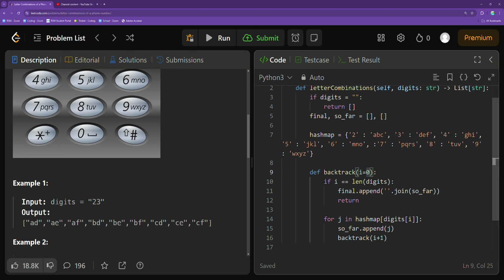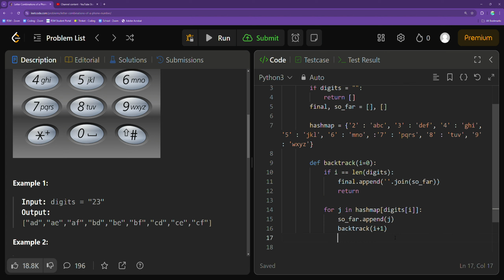And so I'm going to iterate over that and add that to my so far combination whilst I continuously recursively call my backtracking function with the next index here, basically I+1, until the index that I'm currently looking at of my input string digits hits the length of the digits, indicating that I found one more unique combination. But if I just do this, I'm not going to explore all the different paths, right? I'm literally just going to go through one linear path of just the corresponding JKL or MNO mappings of my input string digits, and I'm never going to go through every single unique path.